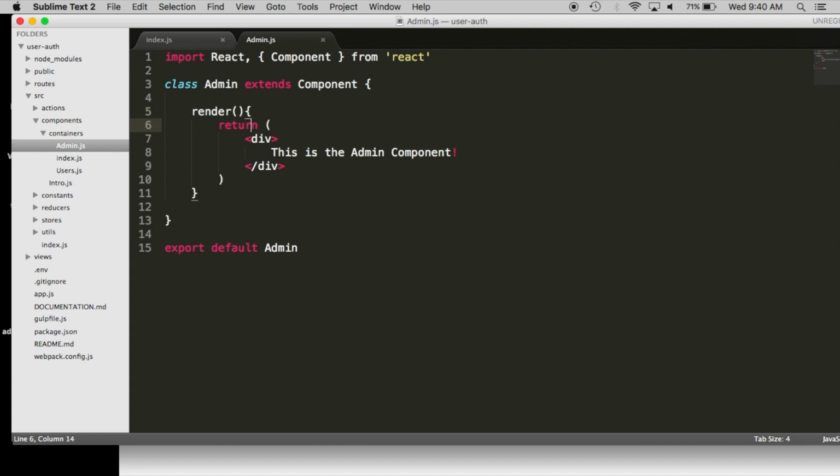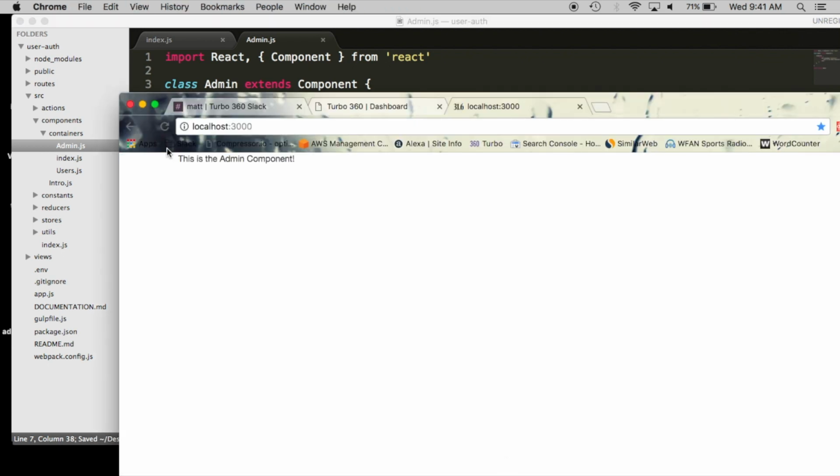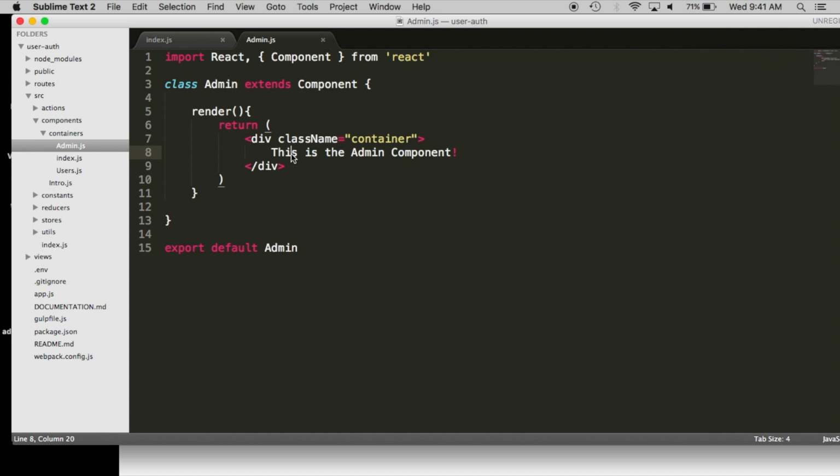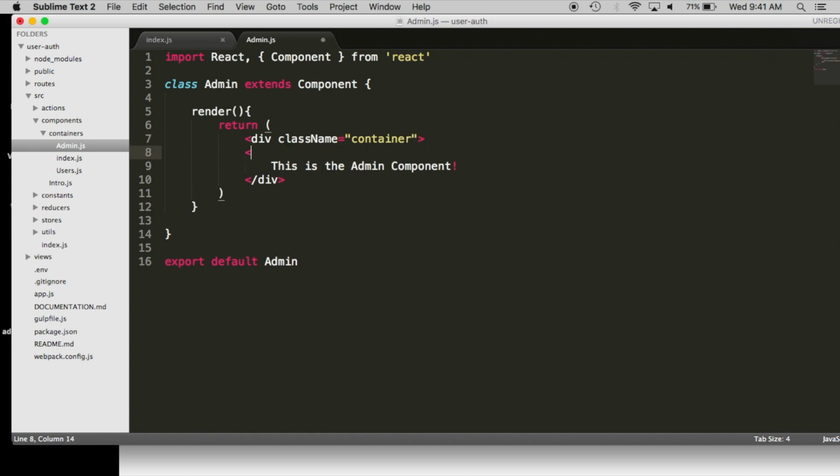I'm going to put that in a container as well, just because. Okay, good.